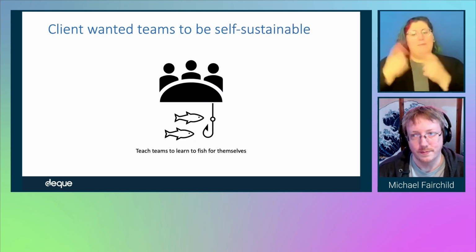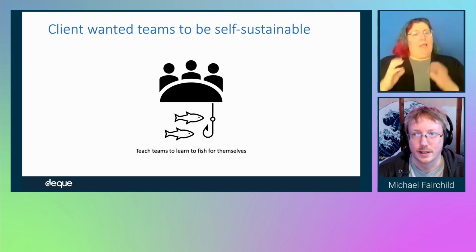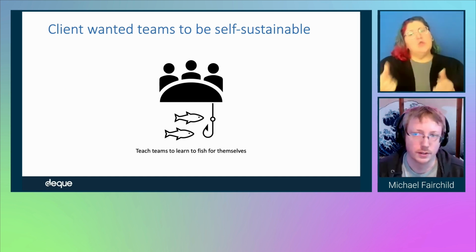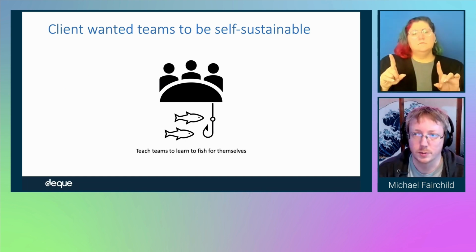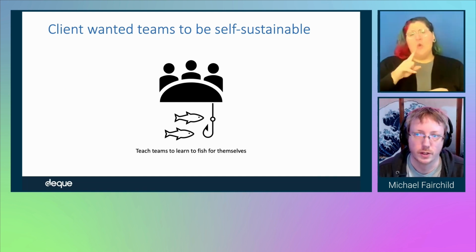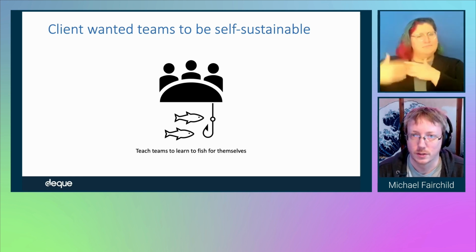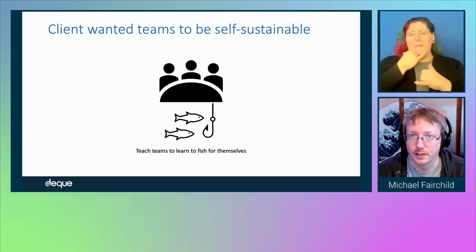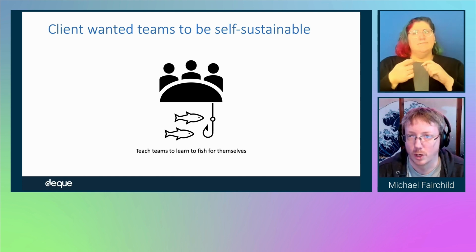So the client realized that, okay, this is an okay solution for where we're at right now, but for everything else that we build into the future, we want to make sure that content is going to be accessible from the start. We don't want to have to get a huge list of defects at release after an audit and go back and spend a long time fixing those problems, right?